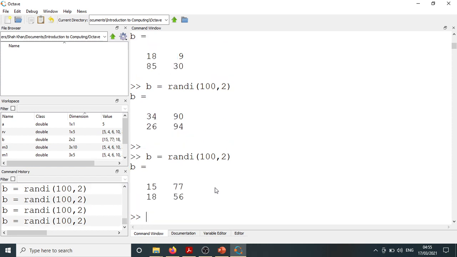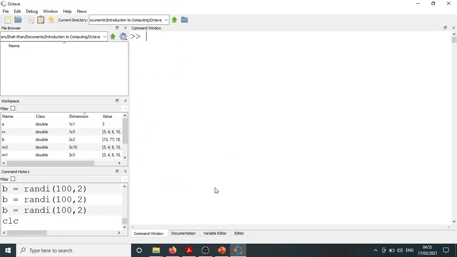Say for example we want to generate a vector. Let us clear the command window. We want to generate a row vector with 1 row and 10 columns, and the maximum value we want to have is 6, simulating a die roll, say for example.